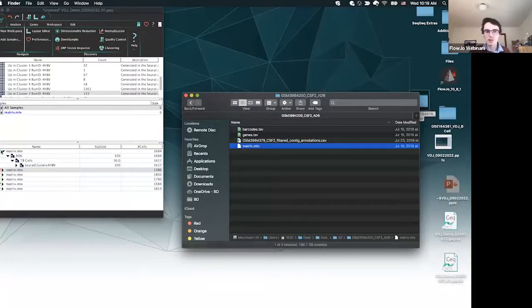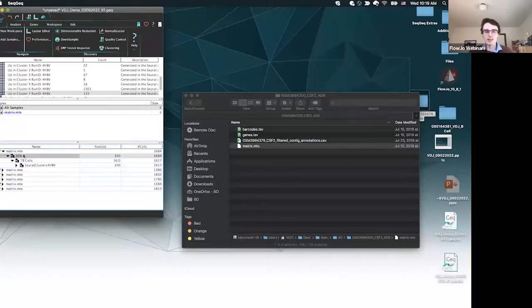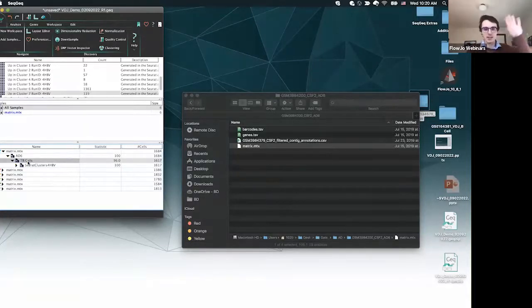So I've done normalization. I've done some gating. I've added a label here just so I know what this is. This is Alzheimer's disease 6. And I've gated the T8 cells. So this is a targeted, they took the cerebrospinal fluid, they sorted for T8 cells. This is a targeted T8 panel. There should only be T8 cells here, but just in case, I kind of gated to make sure I don't have any dead cells. I did a live dead gate here too, using the mitochondrial genes. I removed anything with a high number of mitochondrial genes because that tends to be the dead cells, and kept my T8 cells.